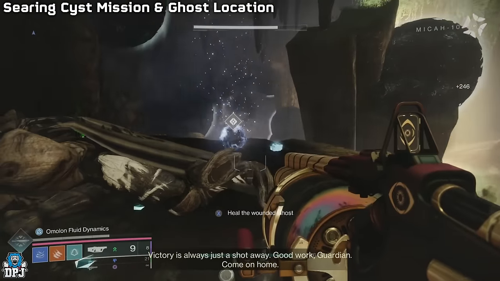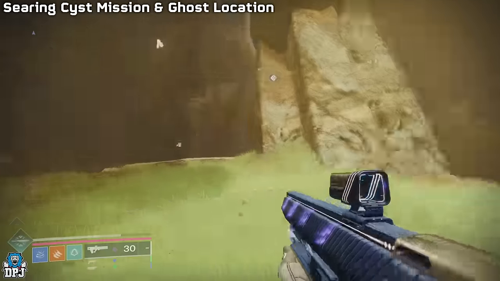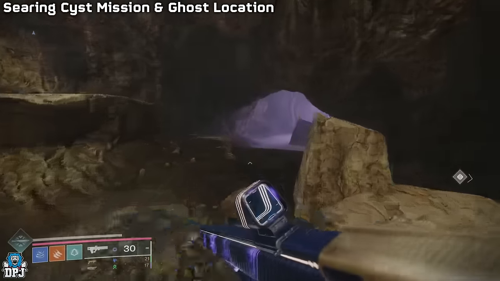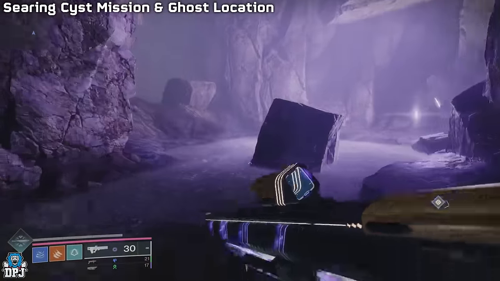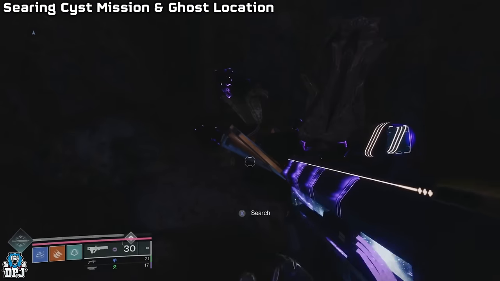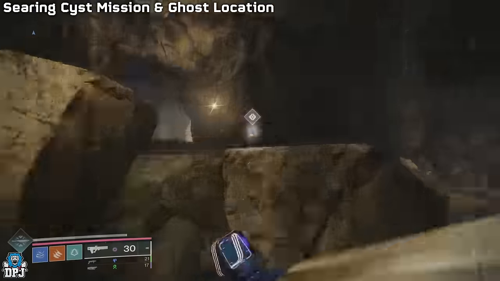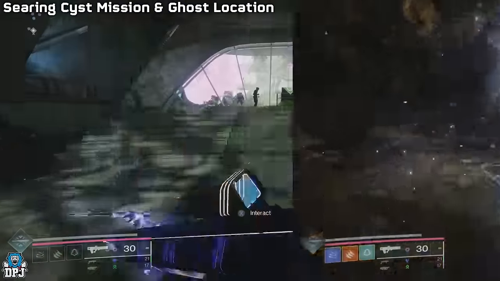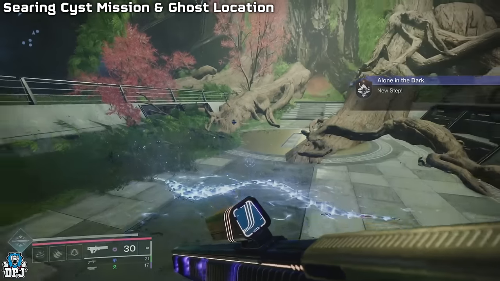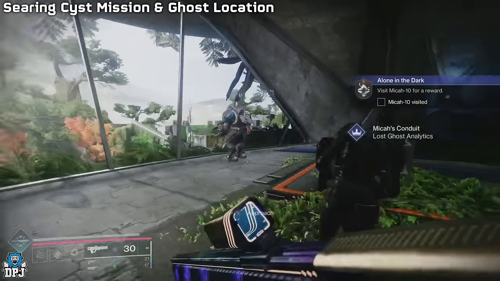Upon you taking the boss down, guys, you obviously have the option to heal the wounded ghost. Here, I left this until I found the last encryption bit, and then went back, healed the ghost, and progressed with the mission. But yeah, guys, you'll find the last encryption bit right here on screen, so grab this and then progress this mission. Once you are done, head back to Mica 10, claim the reward, and pick up that Alone in the Dark quest again. You have to keep picking it up between every Cyst mission completion, guys.